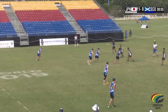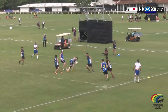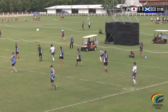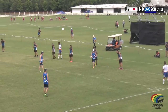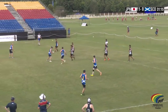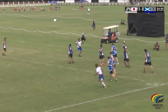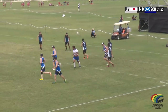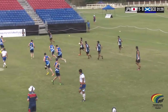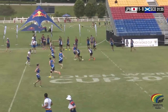On the other hand, if I'm Scotland, I want to say, well, let's go back and start this. It's 0-0, it's the beginning of the game. Let's start again and see if we can get a couple on Japan right here, right now. And they've started off all right, Scotland. That attacking formation to the right-hand side of the Japanese defence. They swing the ball back into the middle of the field. That was Taylor who dumps the ball, he's got the ball back inside, he's got it again, and well read there by Japan, but at least Scotland having a crack there. Yeah, good to see them still asking the questions. We might have gone slightly forward on that inside pass. The referee was happy for it to continue, but yeah, they just have to ask questions.